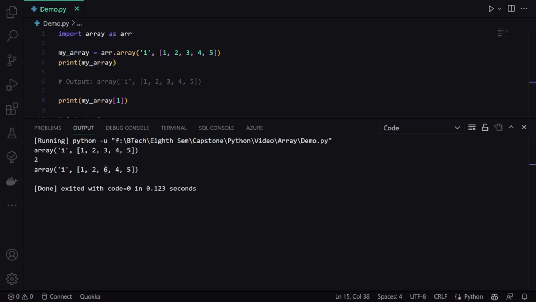We have one medium level problem that is mostly focused on the array concept. I have provided the link of that problem statement in the description below. Please kindly check it out. This problem is from GeeksforGeeks, the famous website. The problem is called trapping rainwater. From that, I have made my own problem statement.